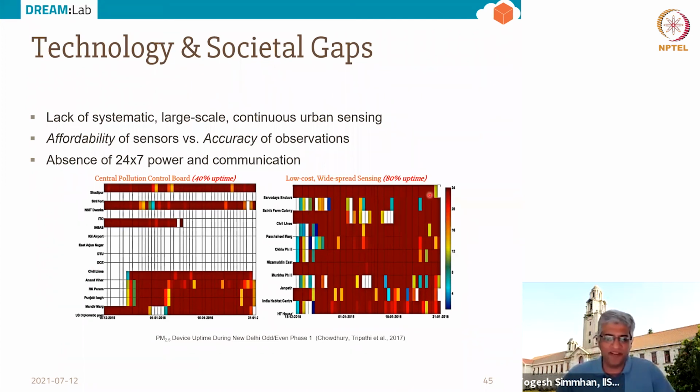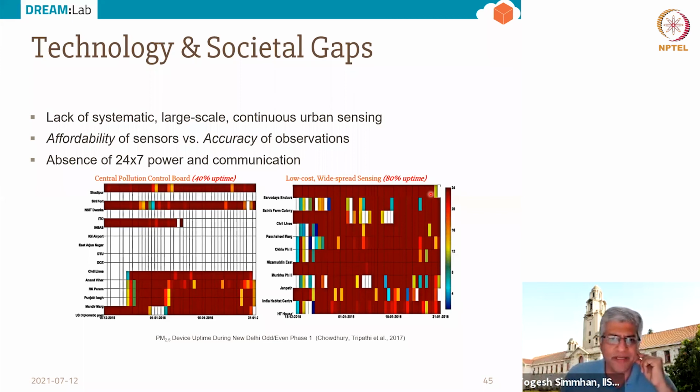And this was one of the key motivators for this particular project, where the idea was that instead of having a few highly accurate sensors, even if they were up 24/7, can you have potentially tens or hundreds of low-cost sensors spread right across the city, collecting data 24/7? And would that be helpful to get a better view of what happens within the city from a pollution perspective? And again, these could complement each other. It's not like you want to replace all these high-end sensors with the low-end ones, but can you get more information through them?